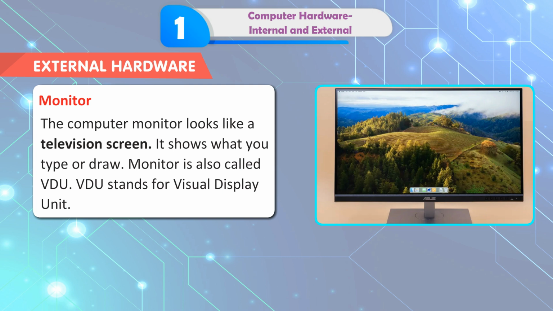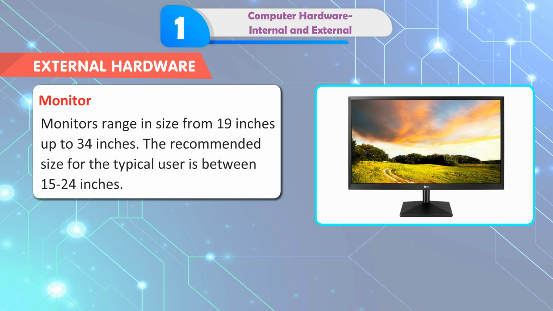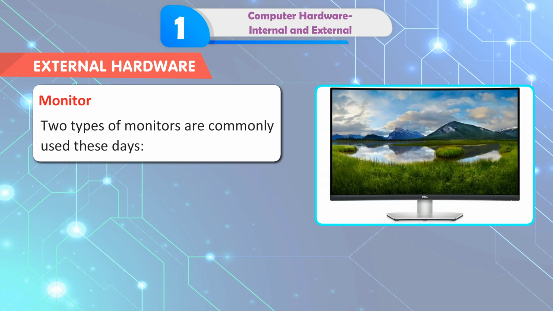Monitor. The computer monitor looks like a television screen. It shows what you type or draw. Monitor is also called VDU. VDU stands for Visual Display Unit. Monitors range in size from 19 inches up to 34 inches. The recommended size for the typical user is between 15 and 24 inches.